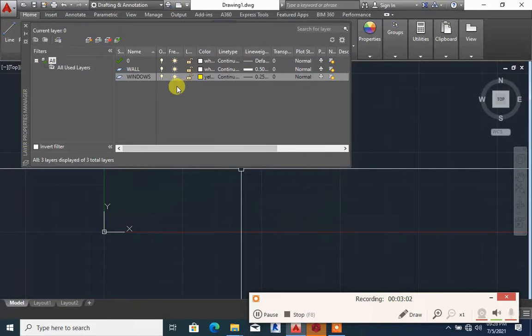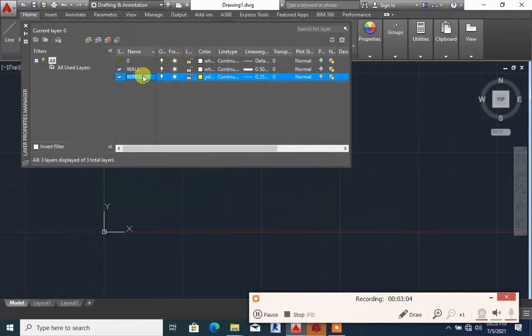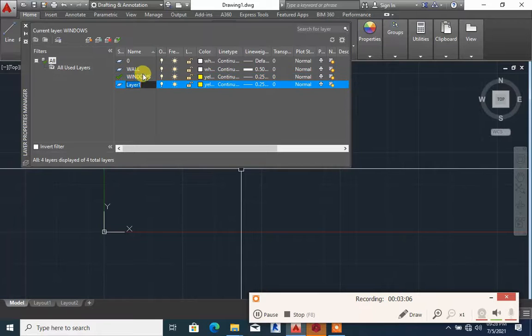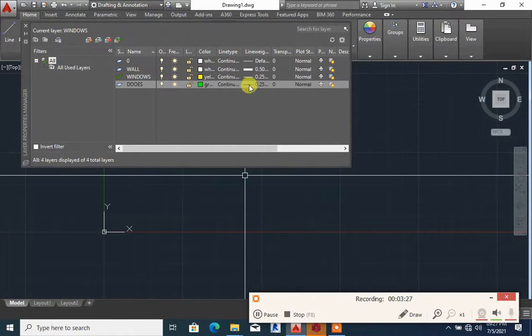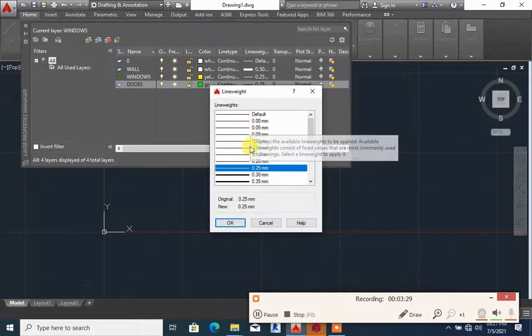Okay, then click on it again, enter, then type doors, color, let's take green for our doors. Okay, then for this we're going to take 0.25.